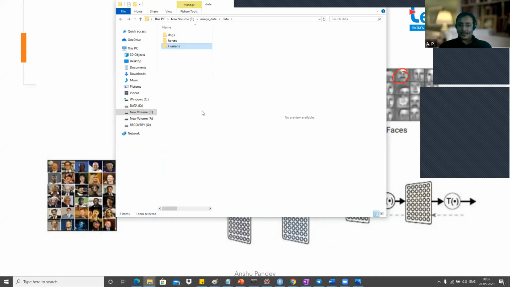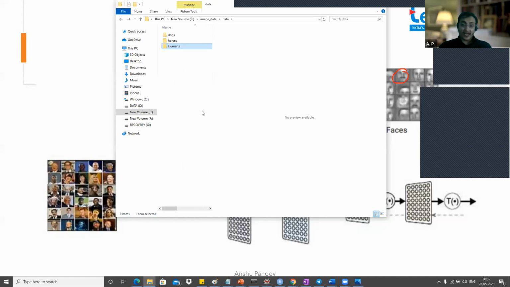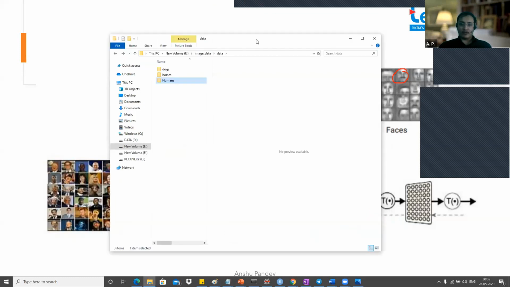I hope all of you understand that we don't have a lot of pictures, only 200 pictures, which makes it a complex scenario: different sizes, different aspect ratios, a mixture of objects, and a small amount of data. With this situation, it would be very difficult to achieve good performance, though we should be able to achieve good performance with the help of transfer learning. Initially, we'll develop a neural network from scratch, write every piece of code, and see how good a performance we can achieve on this data set.